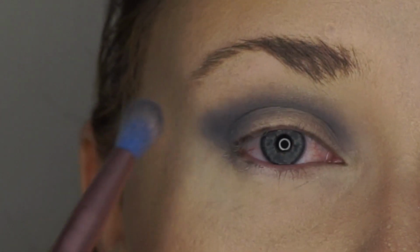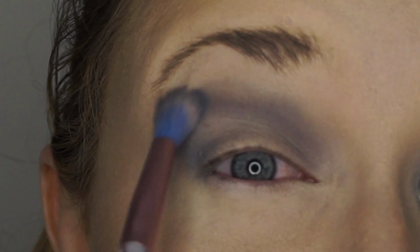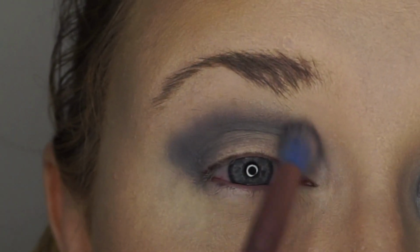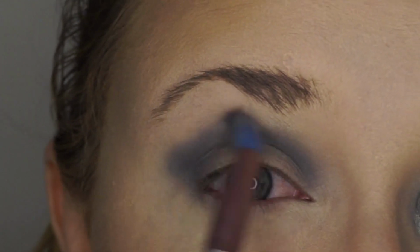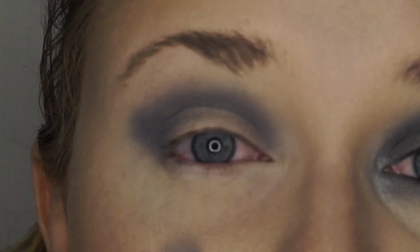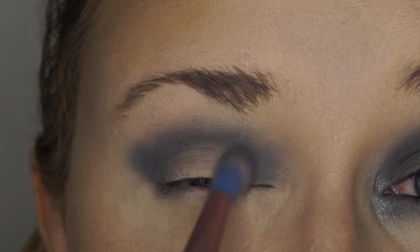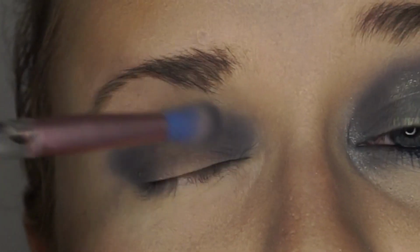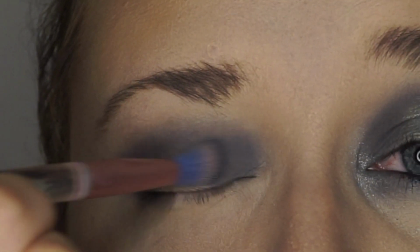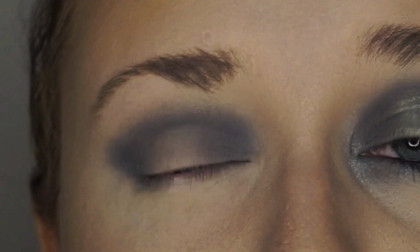I'm just popping a little bit of that colour in the outer corner, and I'm going to be doing a spotlight today as well, so I'm going to pop some of that colour into the inner corner in a moment too, but just making sure it's all nice and soft and there's no harsh lines there. Once I've got the colour built up to where I like it, I am going to deepen up that inner and outer corner a bit more as well.